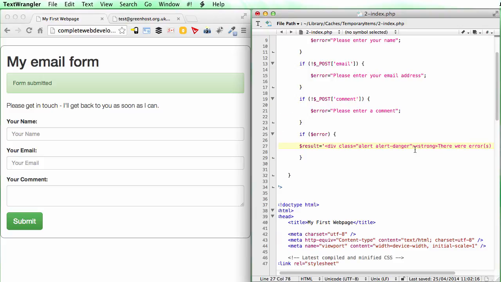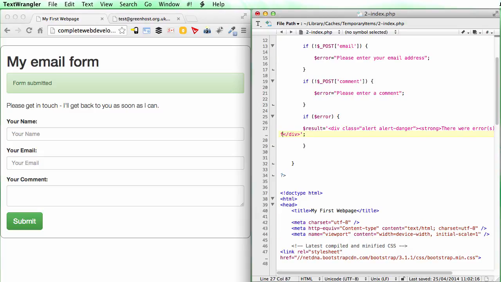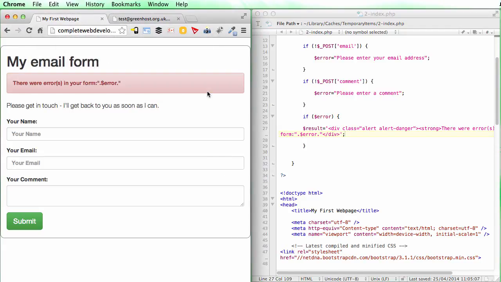If you want to add a bit of code to work out how many errors there are, then please do. There are errors in your form, and then we'll put the error message there. Okay, let's take a look. So we're definitely going to have some errors. Oh, we've got a couple of problems there.